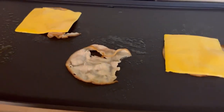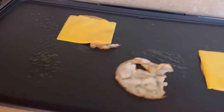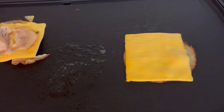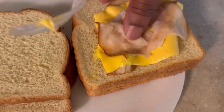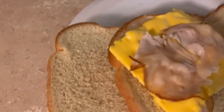This thing cooked pretty good. I need to get me a spatula instead of using a spoon. I mean, it's a fork. I'm not gonna put no cheese on that one. Yeah, that cooked it real good.